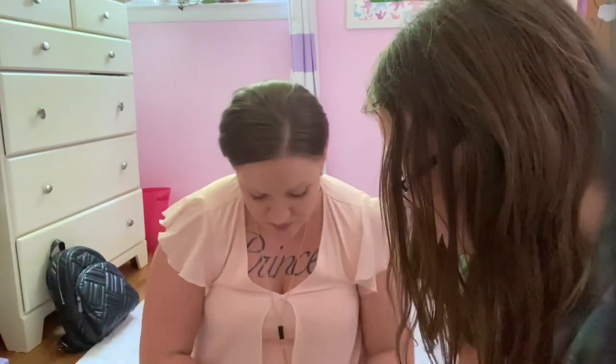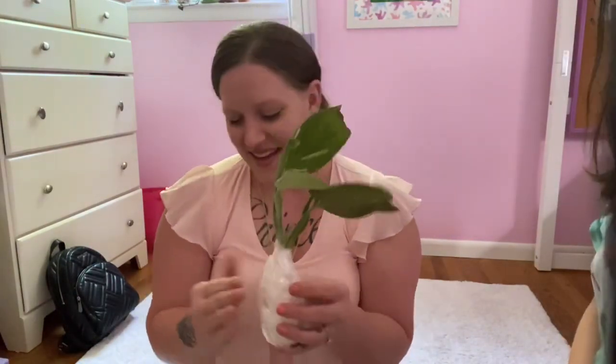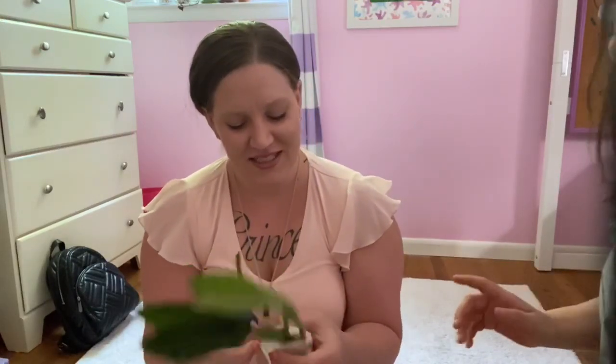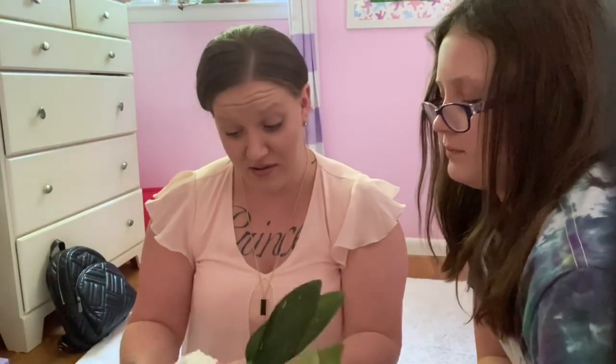Now this last one is commonly known as the variegated Monstera Standeliana. The top of a leaf came off — you can see it was already rotting, it wasn't me. This plant is commonly known as the variegated Monstera Standeliana. On their website it's called the Philodendron Cobra — so they're the same thing, just referred to differently. It is a Monstera Standeliana.